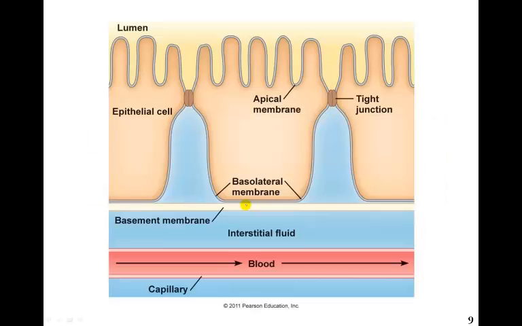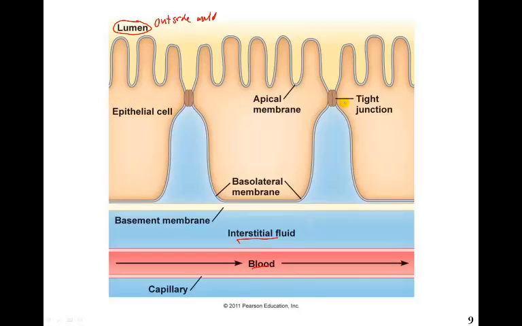So this is a diagram showing basically the blueprint of an epithelial tissue. Hopefully you're kind of familiar with this concept. So epithelia is a sheet of cells. Just so we can orient ourselves, this is, let's say, what we would call the lumen. This would be sort of the outside world. Say the lumen of the intestine or the alveolar space. Okay, down here we have interstitial fluid, blood.